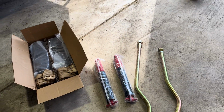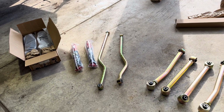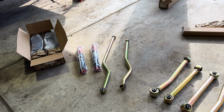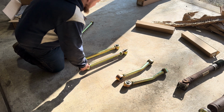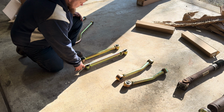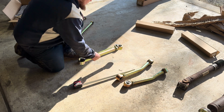So let's go ahead. I'm gonna get the upper and lower control arms put on, and then we'll slide the axle underneath, put the coil springs in, and bolt the shocks up, and it'll be ready to sit on its own weight. So right now I'm getting these roughly adjusted to what they should be from stock. It calls for the rear lowers to be at 20 and 15/16. Right now I'm at 20 and a half.